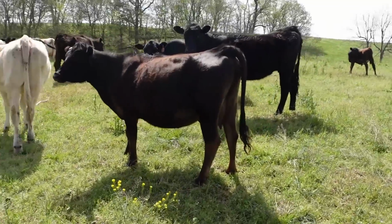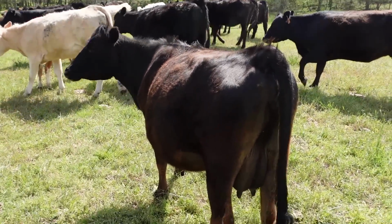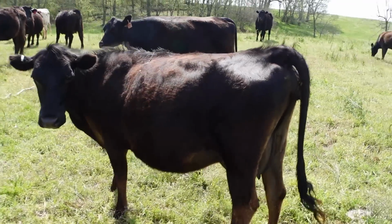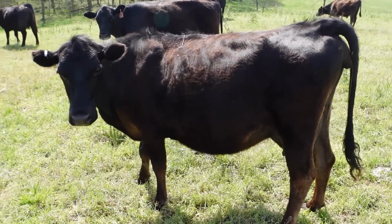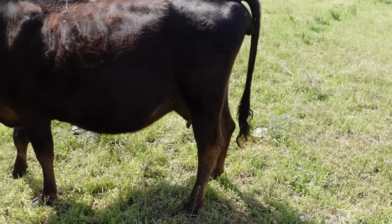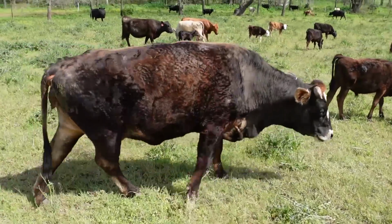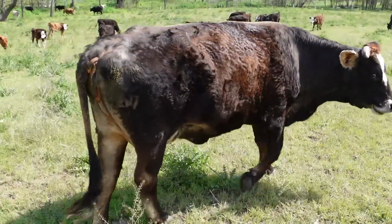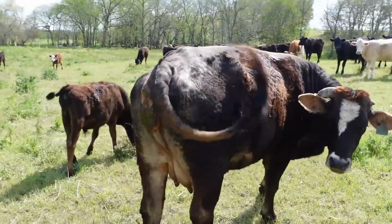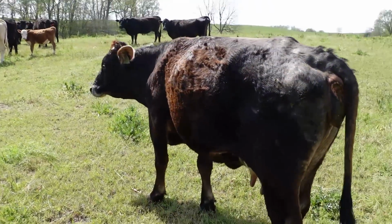But in terms of other cows getting close to calving, I've had my eye on this girl for a while. This little cow, she I think was a 3 or 5-year-old, I can't remember which. I bought 2 small ones. She's the part Jersey, I think. Anyway, her bag's filled up, but she just hadn't calved yet. And then this big girl here, she's starting to bag up. She's been bagging up for the last 3 or 4 days. And you can tell she's getting loose. So she's probably getting close, hopefully gonna calve here in the next 2 weeks. But other than that, I don't know that there's any other cows that are really close.